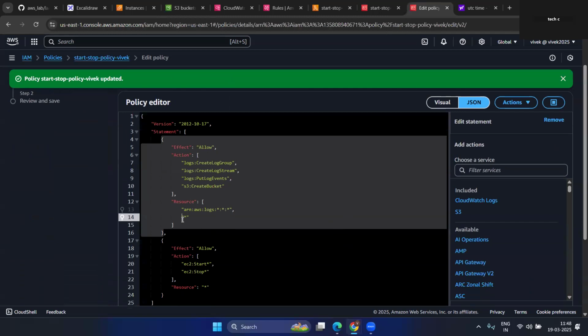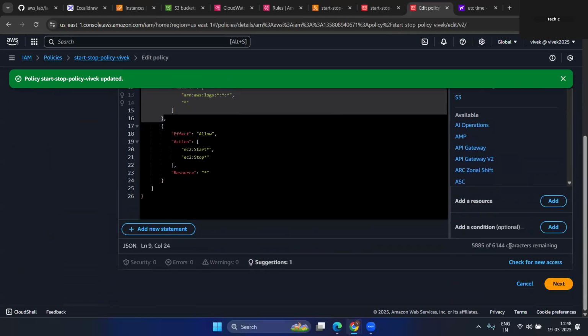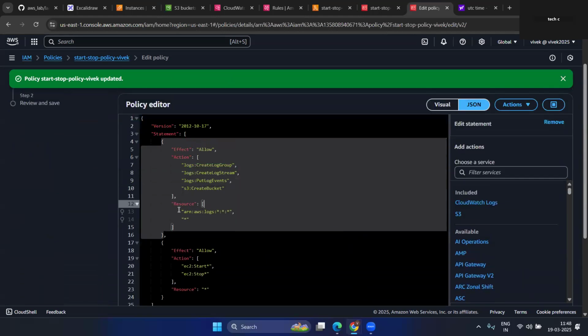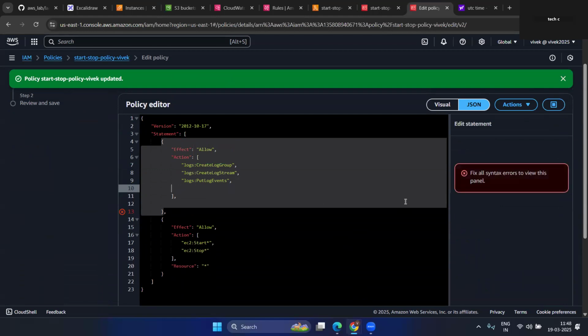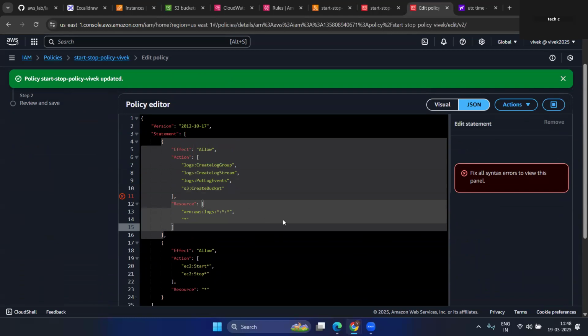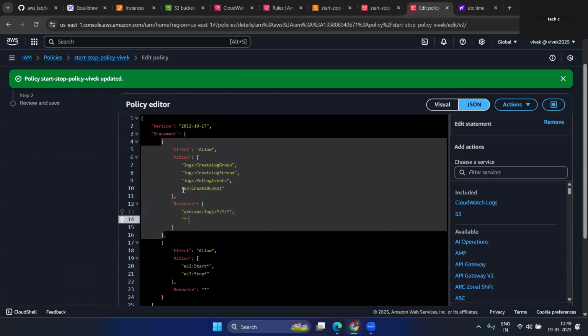And one thing we need to do with the resource: remove this S3 thing. What is that? And the condition. Okay, here inside this resource, remove this and remove this one, S3. Okay, so now remove the S3.